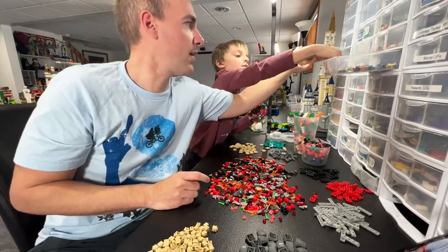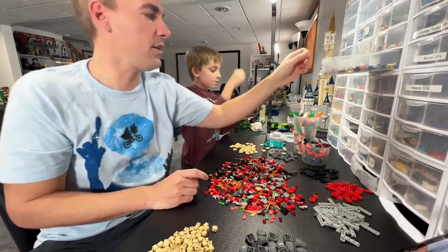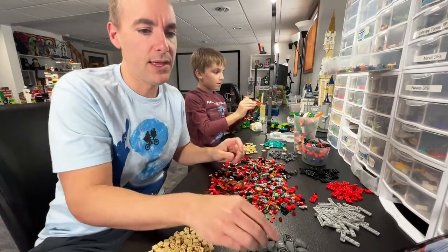We have the whole rainbow up here. That's the only thing that I sort by color. Everything else is usually by element. It all works for me.